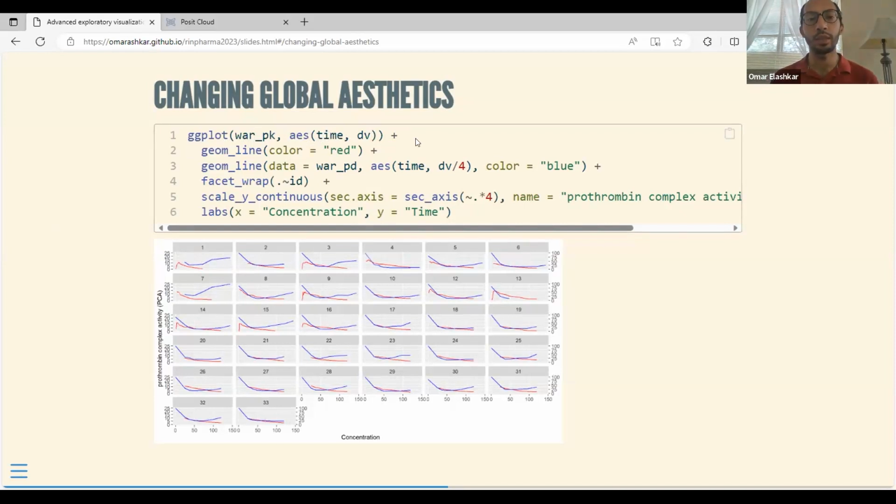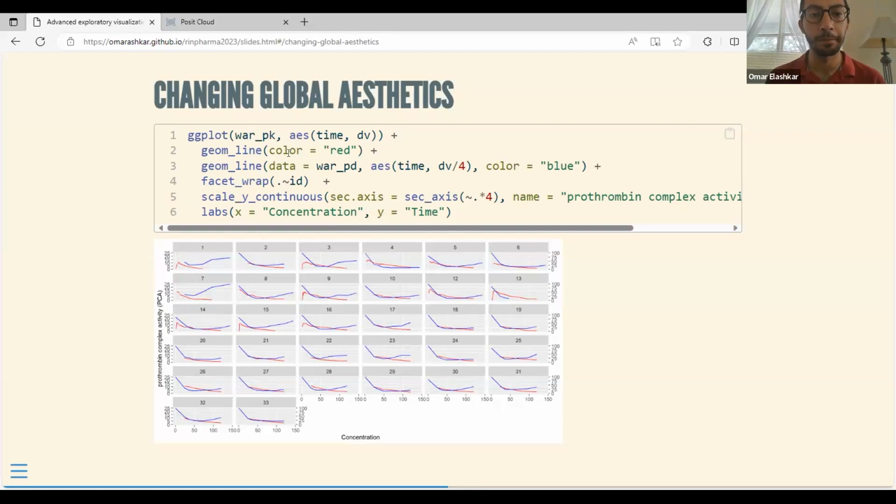With this code, any other layer will keep having this x and y. But what if you want other geometric layers, and some of them have different variables, or you need to color by a different variable? In this situation, ggplot allows you to override the aesthetics.